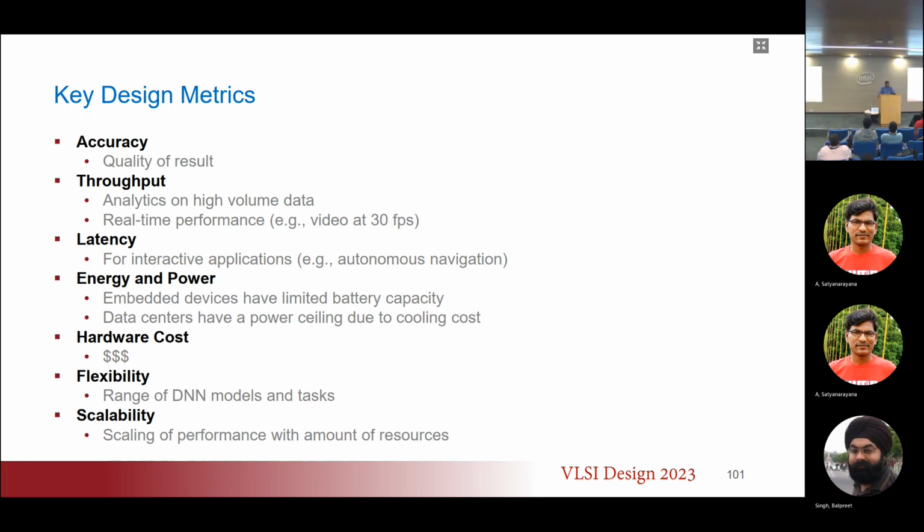If, on the other hand, a general purpose computing maker like Intel or AMD is designing things, they can't design hardware optimized for just 4 applications. They have to do it for 40,000 applications that other customers are running. That influences the decision. And so that's the flexibility, the range of DNN models and the tasks that you're using. If you already know what your tasks are, it allows you to do task, algorithm, and hardware optimization, which I'm going to just quickly talk about.